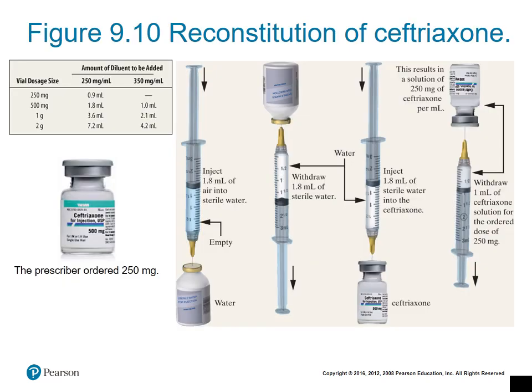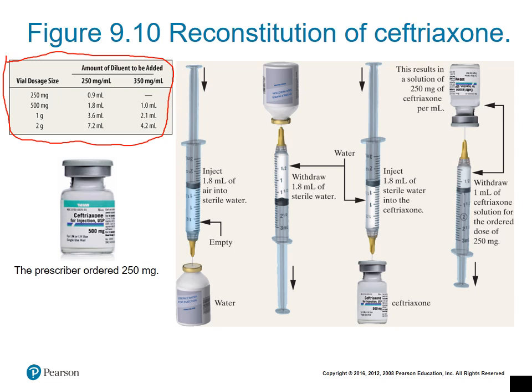So this is a visual representation just to show you a little bit about the reconstitution process. For this example, on the top left corner we have the information for when you reconstitute this drug. So this would be given. It would either be on the vial or you would get it from the pharmacist or the Physicians' Desk Reference. So this information you would find somewhere.